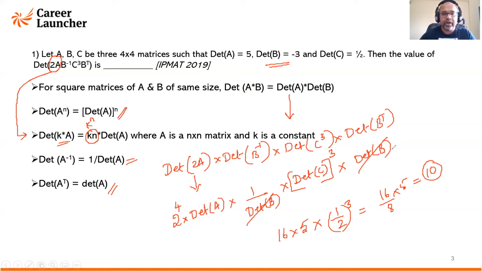In an exam, you should ideally be able to solve this question within about a minute and a half if you are thorough with the properties. If you notice, I have used inverses in this, but I did not use how to calculate an inverse. I already mentioned in the inverse class that mostly the paper will not ask you to solve the inverse, but you will end up using the properties. So that is the most important part in the entire matrices, understanding and remembering the properties.